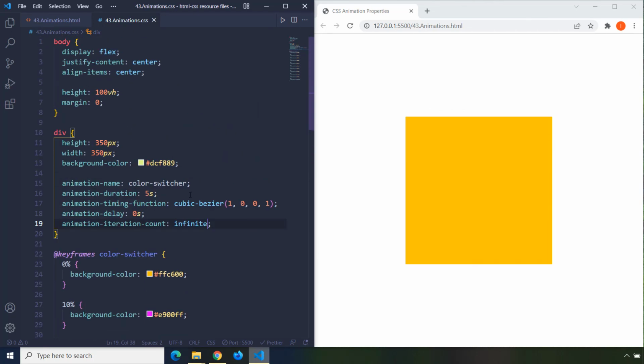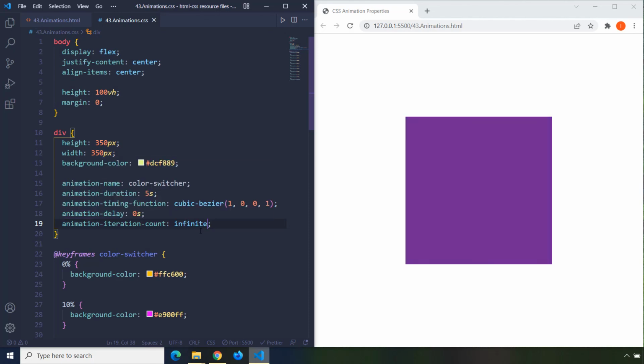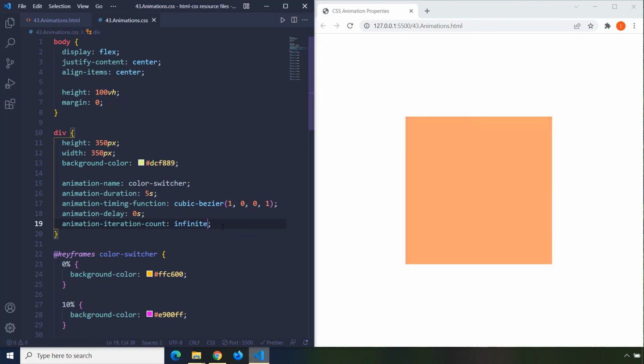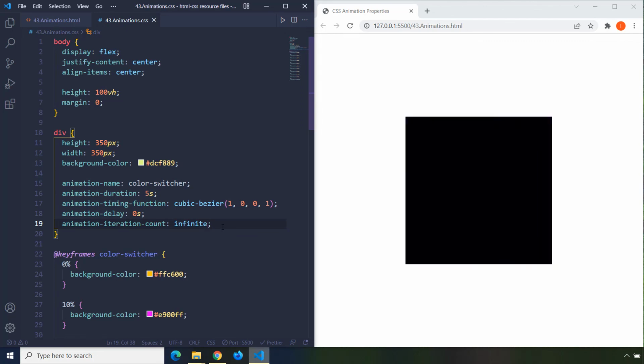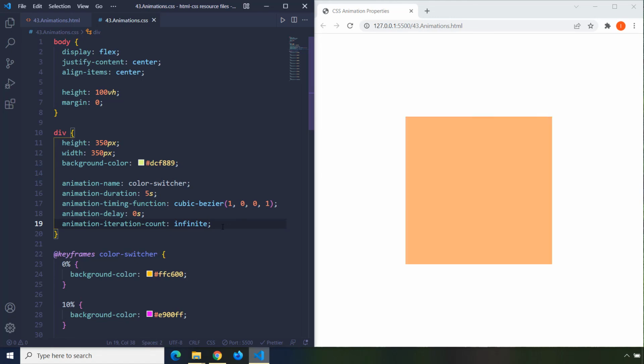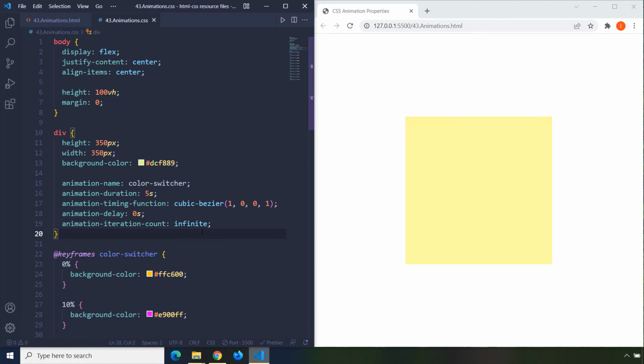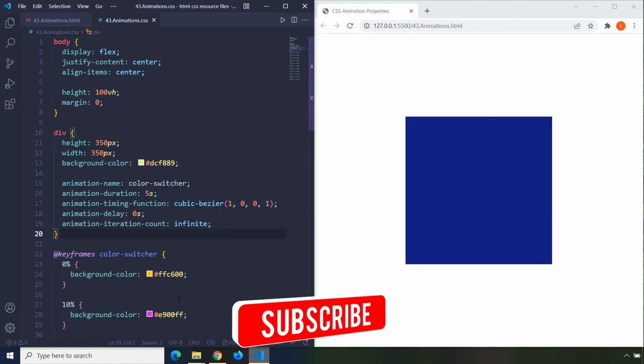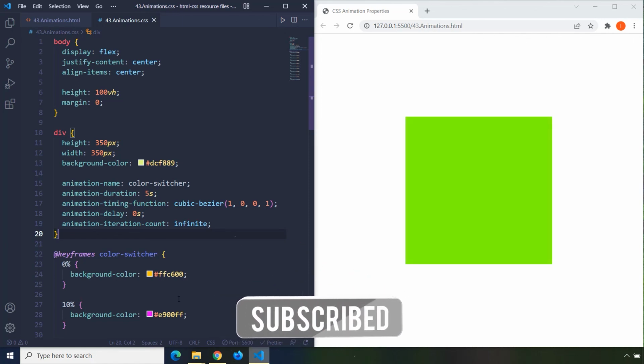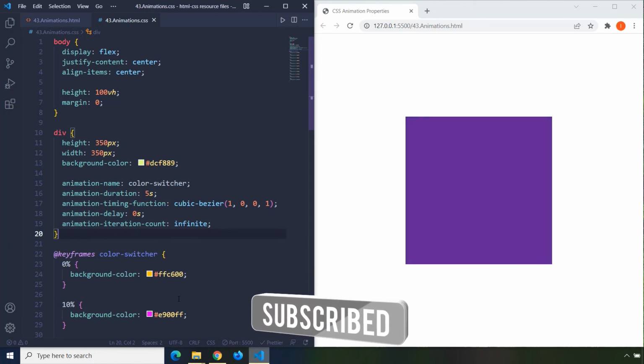Now, there are certain properties in CSS that are very performant and work very well with animations. One of those properties is colors, and the other one is transforms. So colors and transforms are the 2 most performant properties when it comes to CSS animations. You're not going to lose that much in website performance if you use only these 2, but the more you incorporate different kinds of animations, the slower your website is going to load.